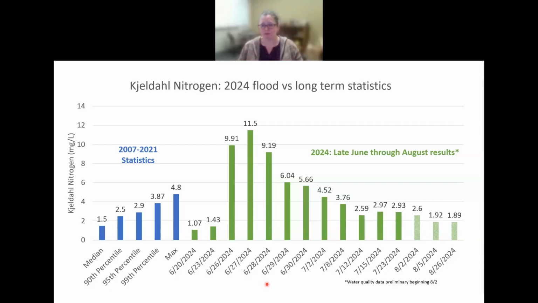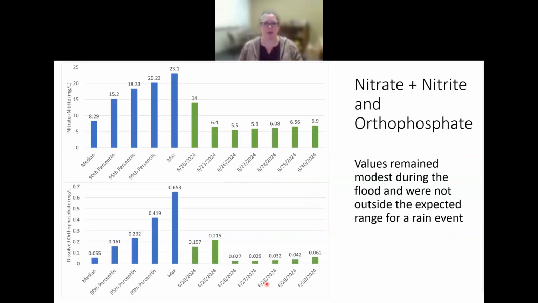There's a couple of other things, like nitrate, that we mentioned when I showed you the flow weighted mean map. So that's that inorganic nitrogen. Nitrate binds to water molecules. So where water moves, nitrate moves. And because it's not correlated with sediment as much, we did not see an increase in nitrate beyond what we would normally see in any given year in a rain event.